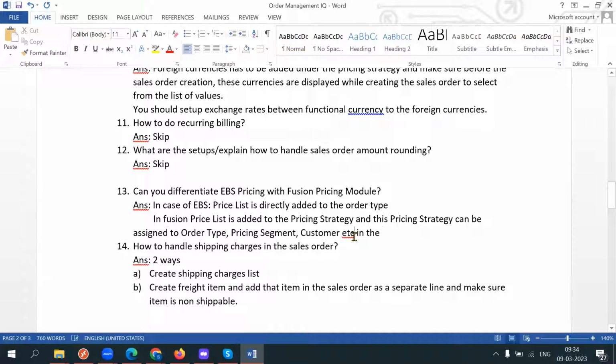Pricing assignment screen. This will give the complete picture to that interviewer. If you answer like this, then he will be very, very happy. That's it.